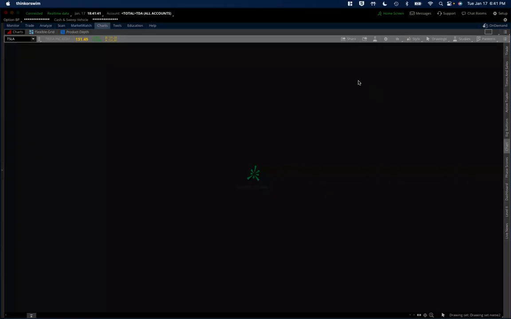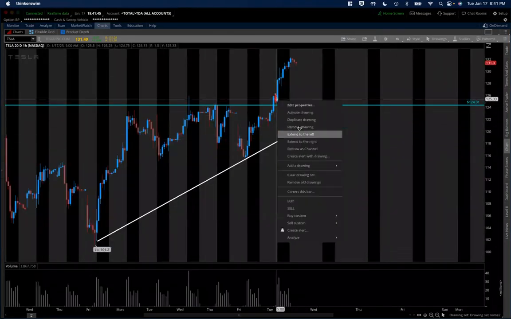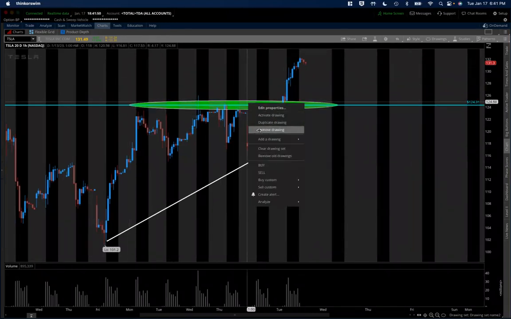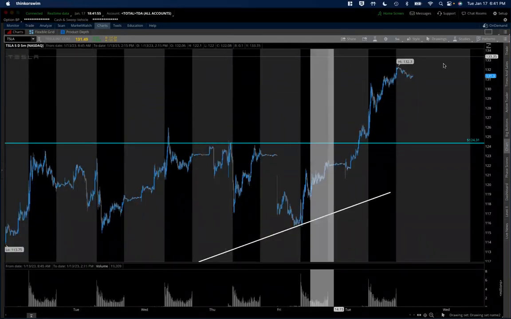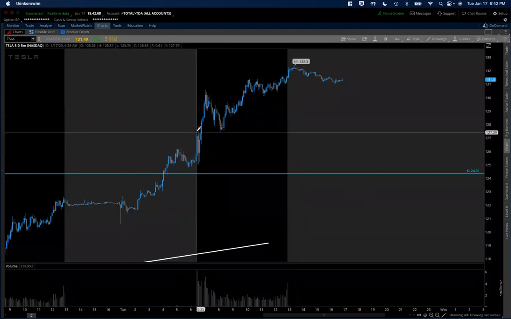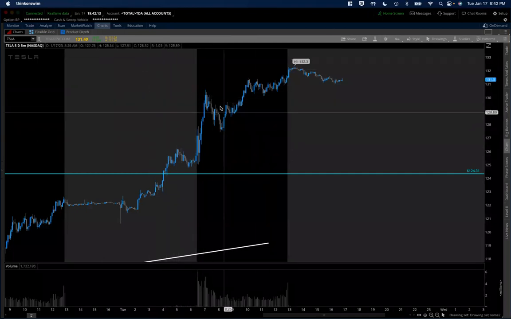However, what I do want to mention is notice how we identified this breakout on the hourly time frame, right? This ascending triangle breakout is clearly present on the hourly time frame. And then you'll notice that Flips and I zoomed into the 5-minute and then looked further. The reason we typically do this, and I know Flips does this too, is we identify setups on the larger time frames, or sometimes the smaller ones, and then enter them on the 5 or 15-minute. So I like to identify daily, weekly, hourly setups, whatever it might be. And then I look to the 5 or the 15-minute to time my entry.